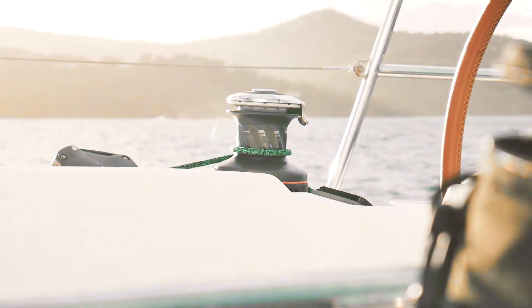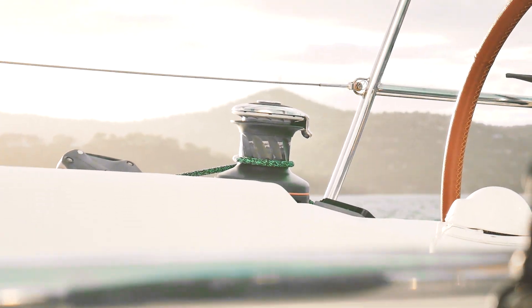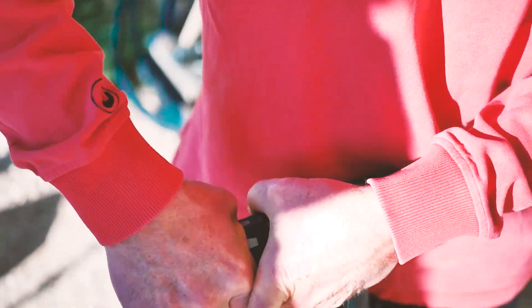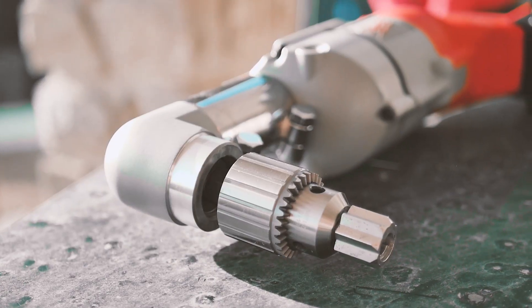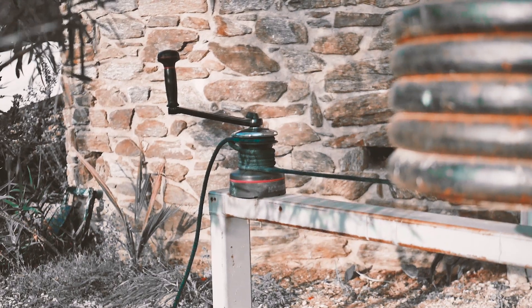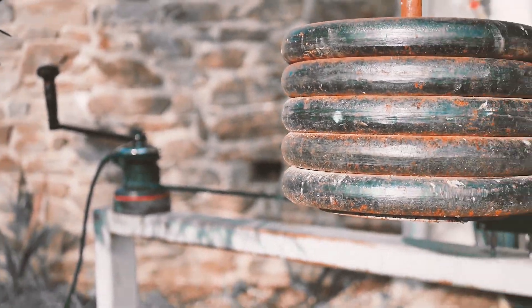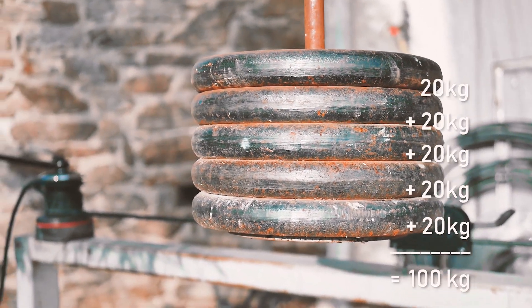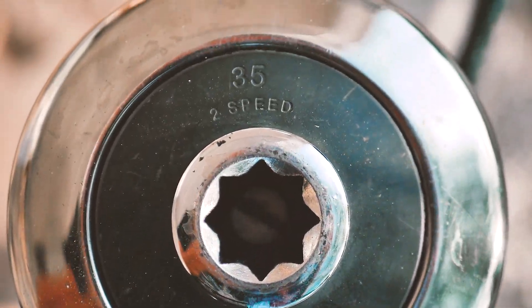The first question is to check if those machines have enough power. To make a test, we install a male winch tip in the shack. The load configuration here on this bench test reproduces a basic effort situation you could have on board while maneuvering — we have a 100 kg load to lift with a 35-size Harken winch.